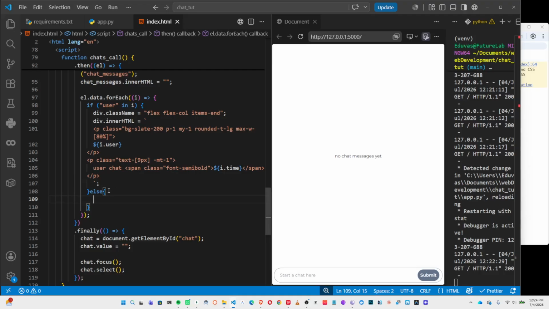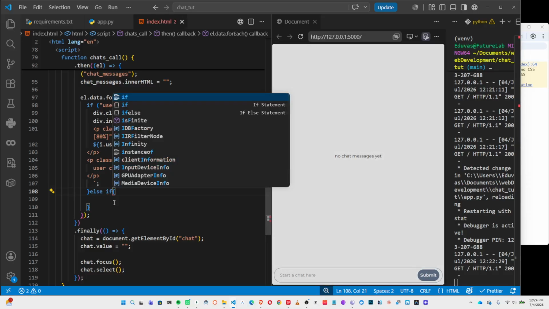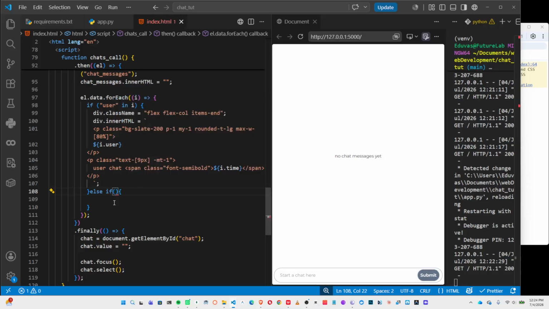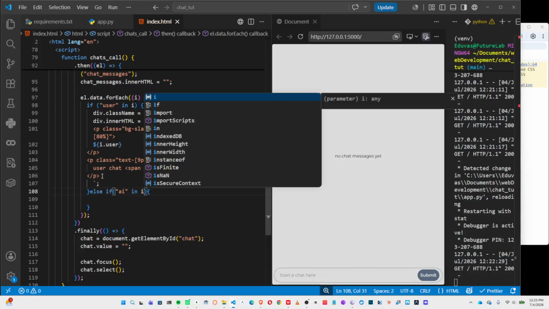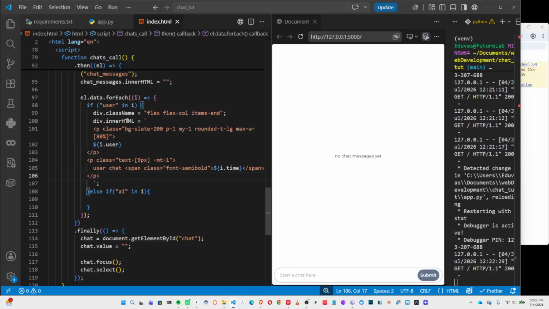And I think for my else block, rather than that, we could just do else if. Then for here we're going to say we have AI in i, right? Almost the same thing we did here.